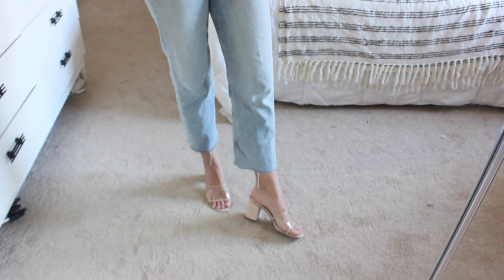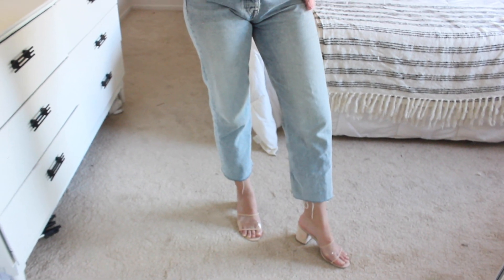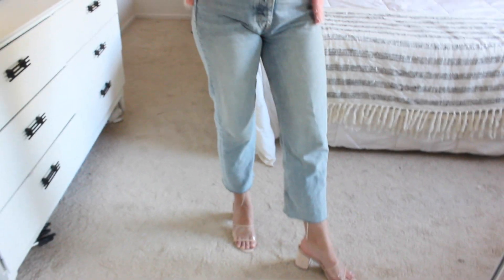I also paired this look with one of my favorite pairs of shoes right now — just these nude sandals that have a clear plastic over the toes, which I really like. I don't own a lot of nude shoes, so I'm super happy about these because I think they'll go with everything. I finished off the look with my favorite earrings — I'm really into rhinestone diamond-looking earrings right now. These are from Forever 21, and I got them about two years ago. They were super affordable and I've been wearing them in pretty much all my Instagram looks. There are so many great options at Forever 21, H&M, and even J.Crew. This is definitely my favorite look — I just want to wear it all the time.